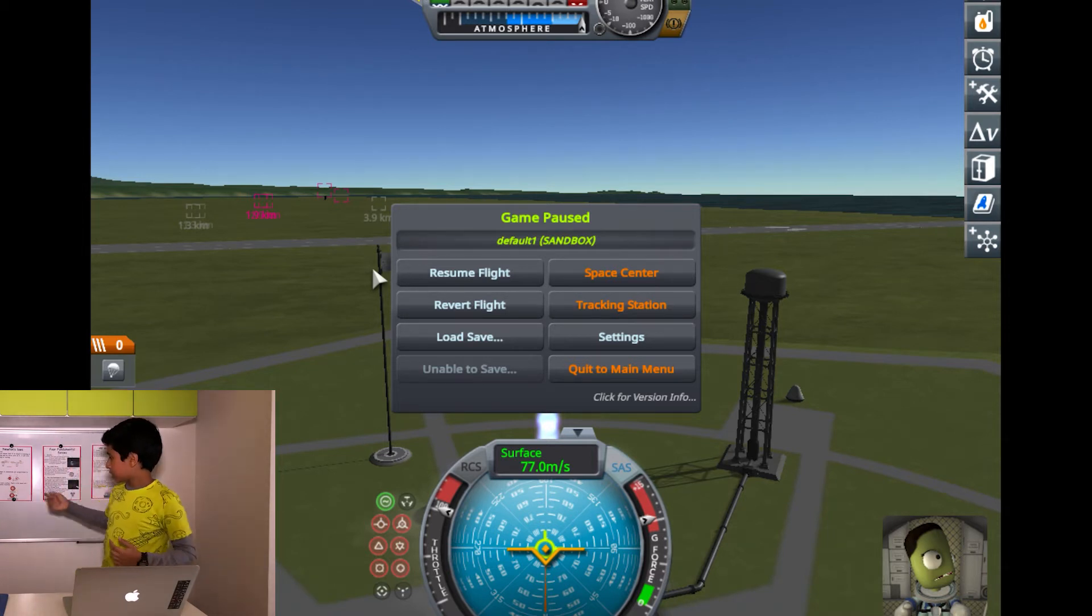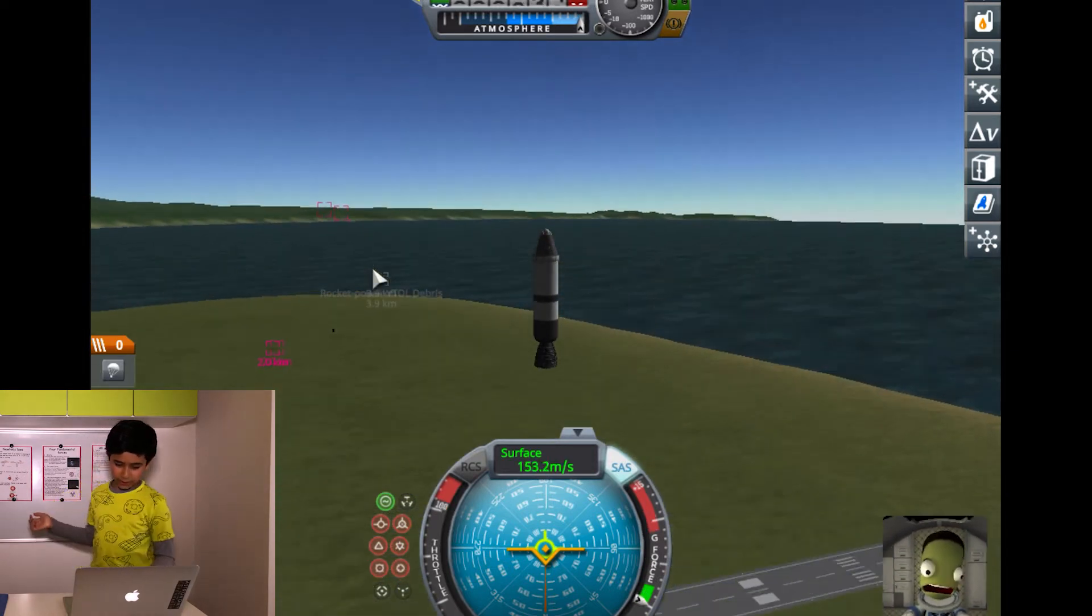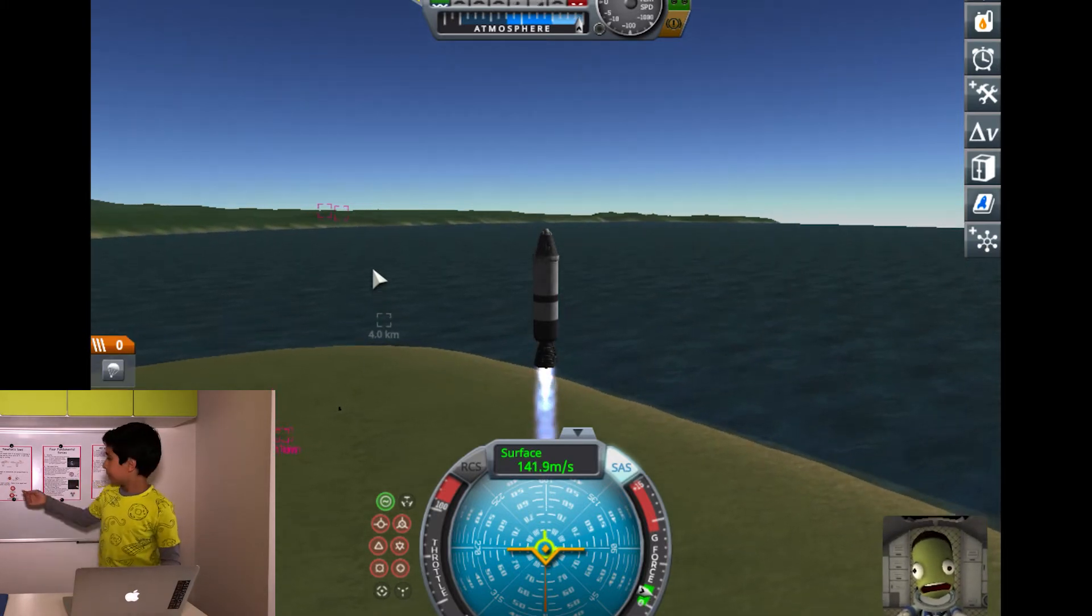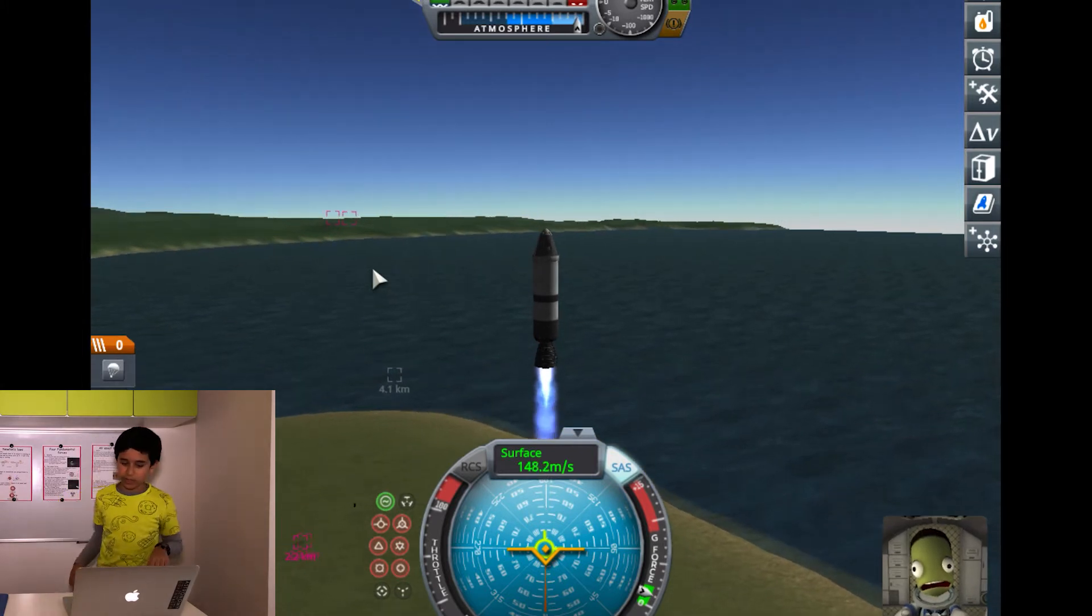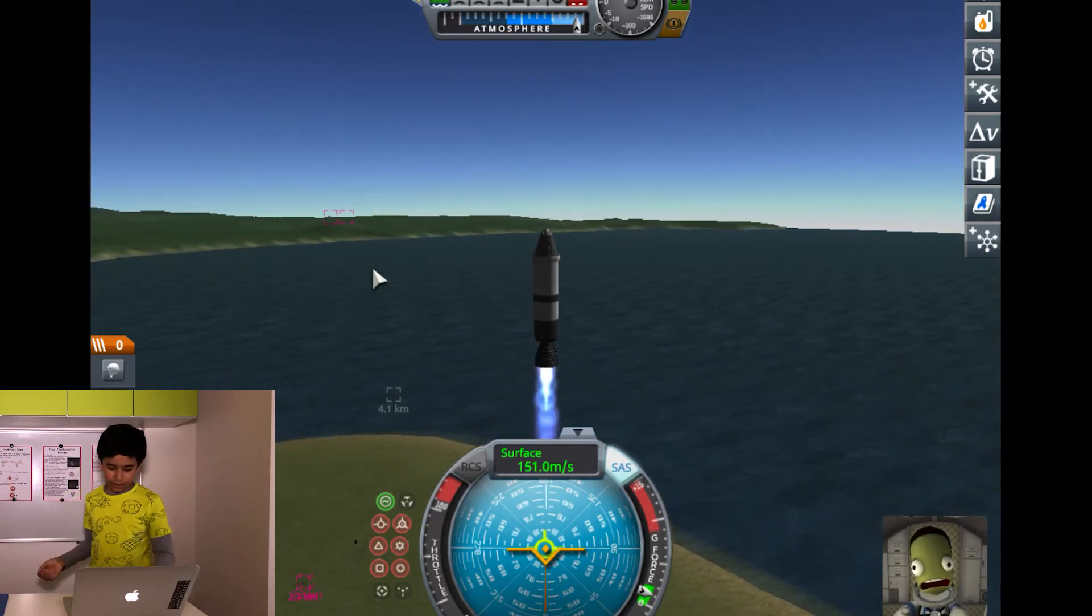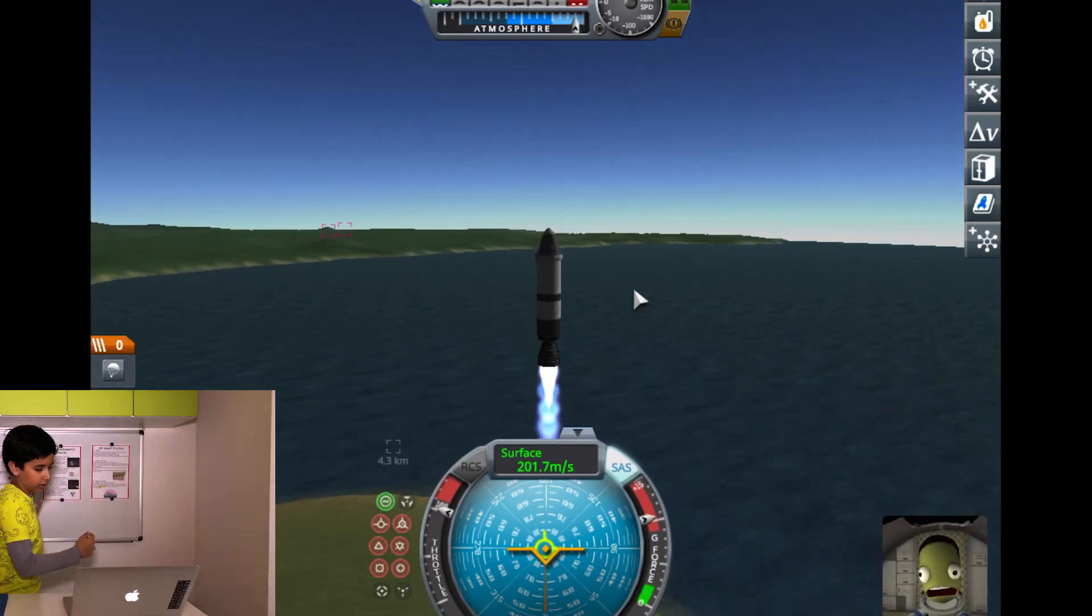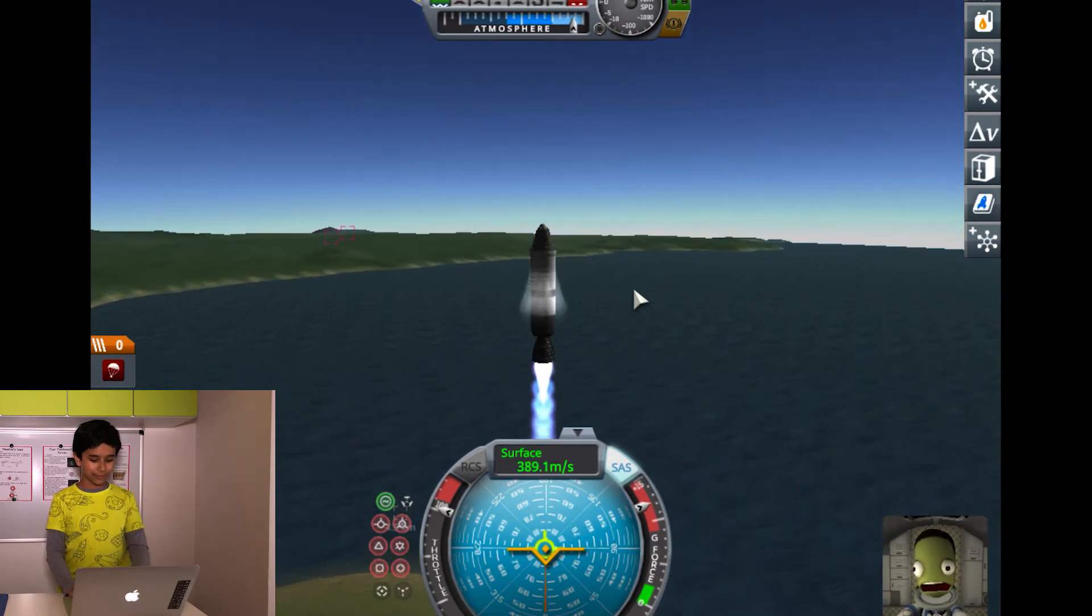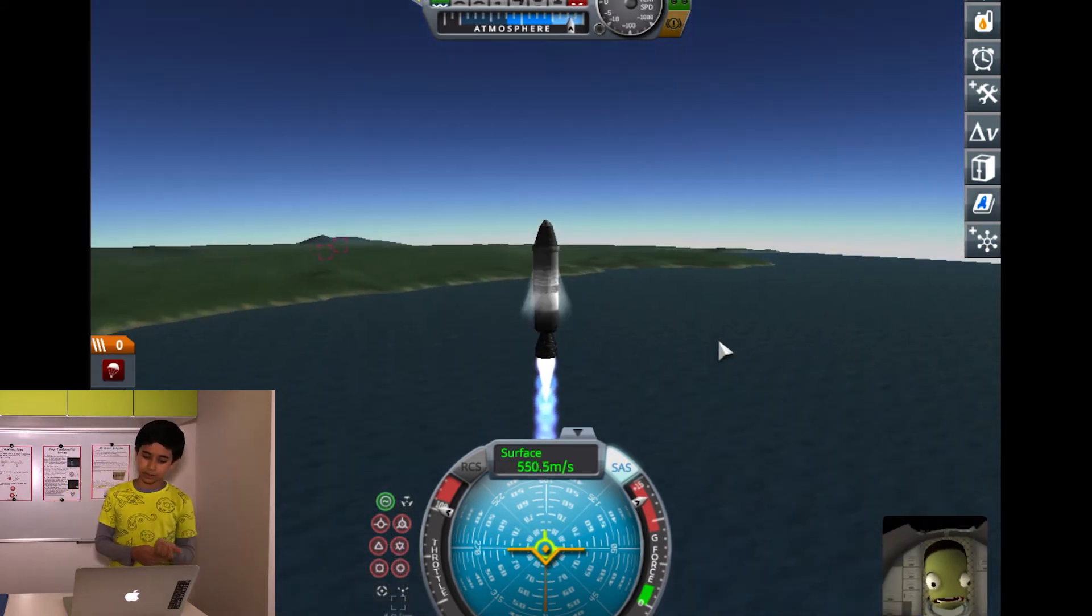Changes in momentum are proportional to forces. Okay, well, first, gravity. So it's being slowed down by gravity. And then the second law, Newton's second law. Now I'm doing only a little bit of throttle. And you can see it isn't going up as fast. And friction is also slowing it down, which you're going to see any second now. So right now, the rocket is really going up fast.